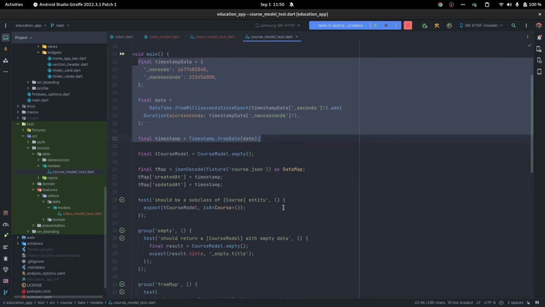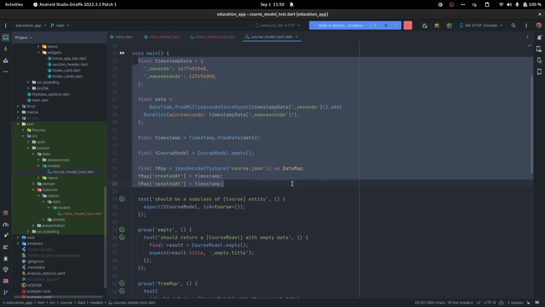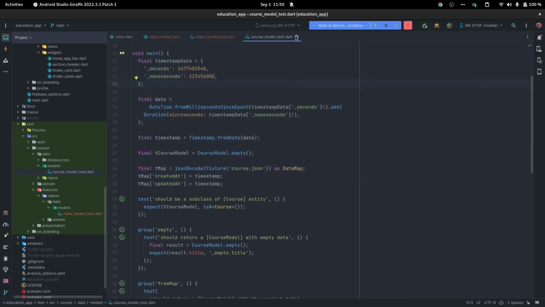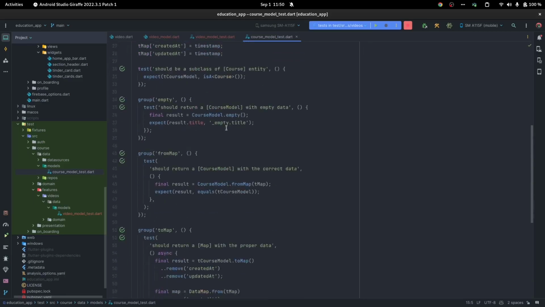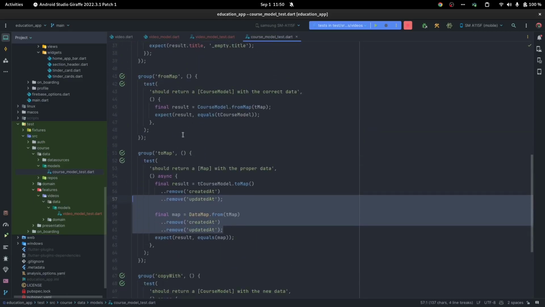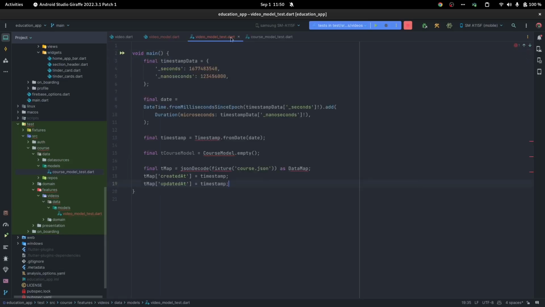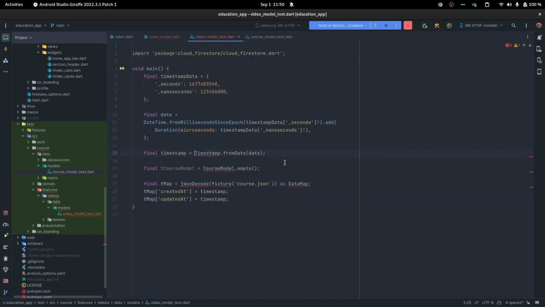So let's go ahead and use the same setup that we've used over here up to this point, even up to this point actually. Yeah, so this is our entire setup. Let's take this setup. No, we don't close that up actually, because we also need to do this when we're doing the toMap. So we can go back to our video model test, void main, paste, cloud firestore, fake model.